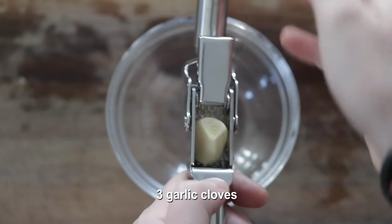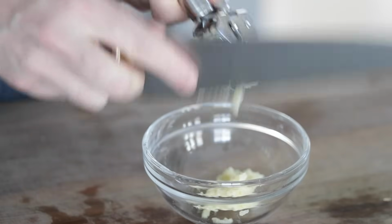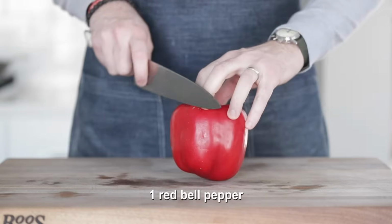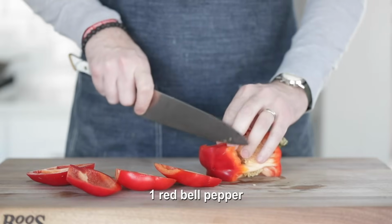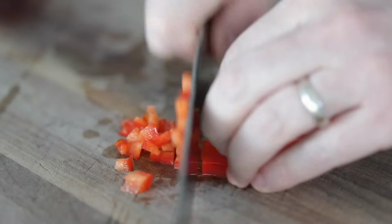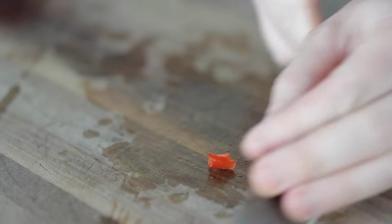And then, you know me, I hate chopping garlic, so I'm going to run a few cloves through a garlic press, get all that goodness off of there using my knife. Just going to set that to the side in a separate bowl. And then I've got one red bell pepper. This one's pretty big. It's okay to use one this size, and it's also okay to use one that's a little bit smaller. No problem. We are going to medium dice these, or even small dice if you'd like. Totally up to you. Set them to the side in another separate bowl.